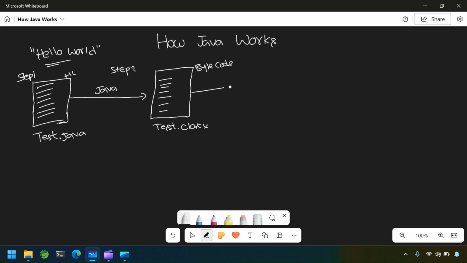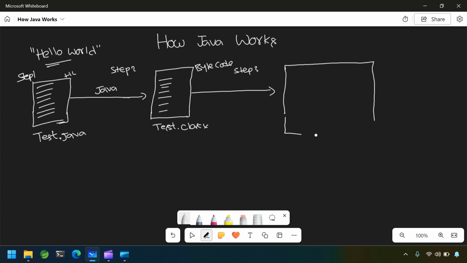Once the .class file is generated, we need to run that code. Run may be step three. So we need to save the file, then compile it, then run it. At the time of running, one big process will be happening.